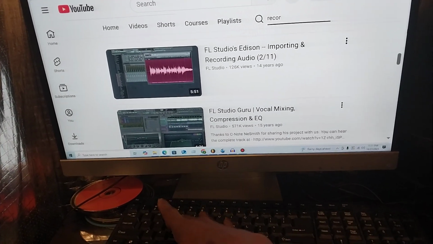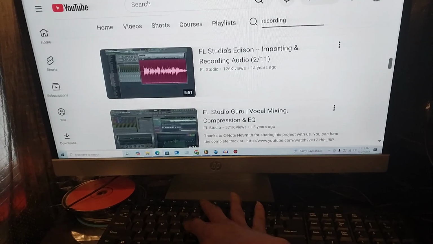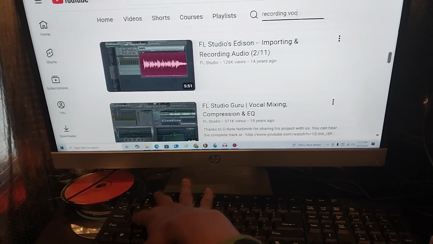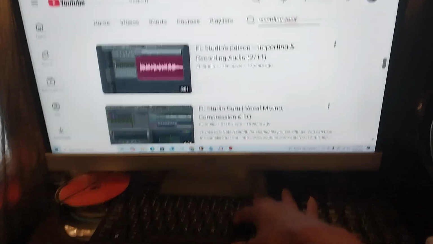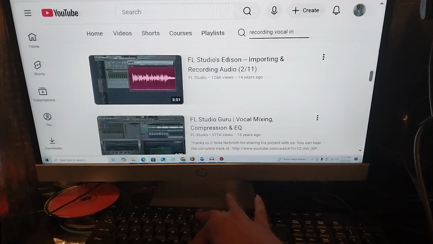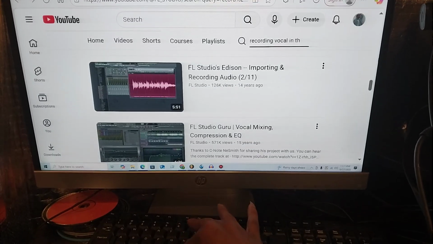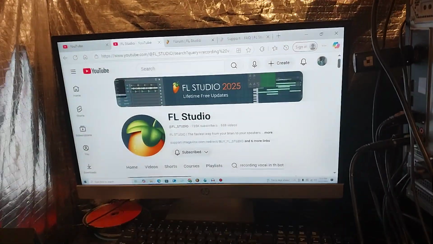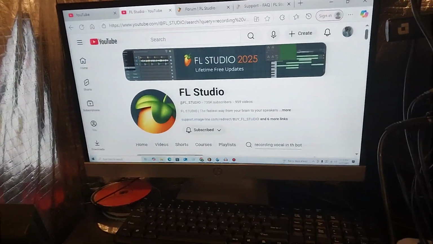Yeah, recording vocals in the booth. All right, let's try to find some.